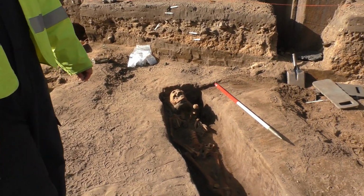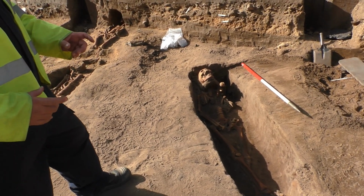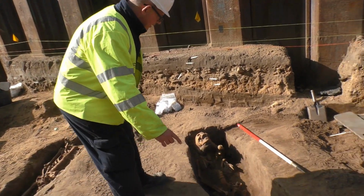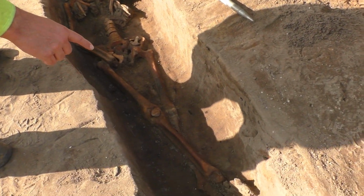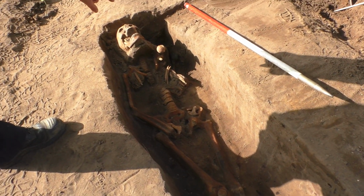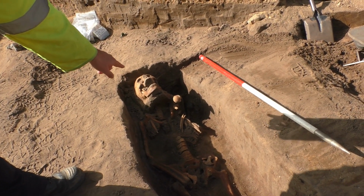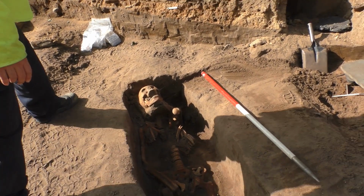Now, we talked earlier about possible copper finds from this individual. This is the individual in question. It's possibly a nice little coffin cut, but you can see the legs are turned over, one sort of right over left. Weirdly, the head is actually a lot higher than the rest of the grave. It's almost resting on something underneath.